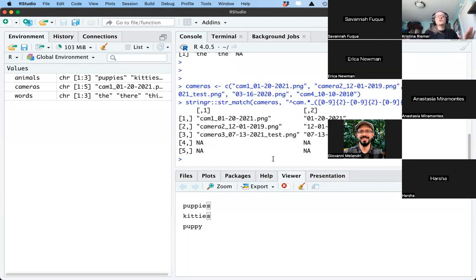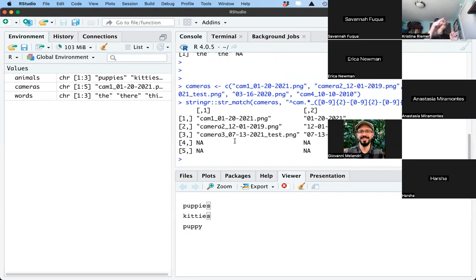And so this regular expression right here matches the entire string in that it's looking for something that starts with cam and ends with .png. And so it excluded the last two because this one doesn't have camera at the beginning and this one doesn't have the file extension. And then I made it a capture group too. So I put these parentheses here to say, then I want you to pull out the date from those different file names. So you can see that in the second column here.